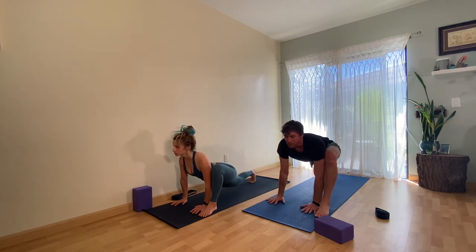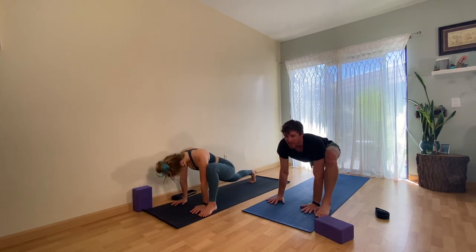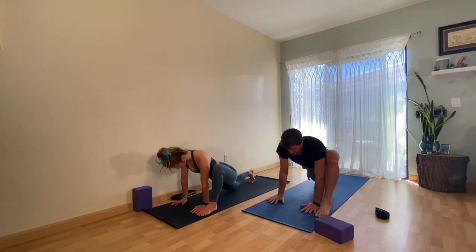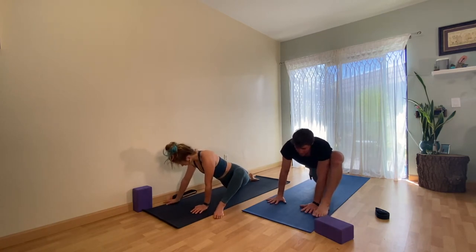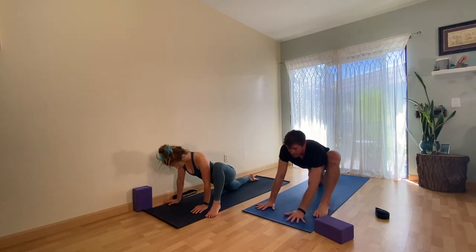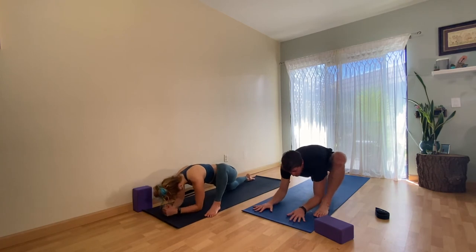Like without moving the legs, you could find a back bend here, pulling your sternum to the front of your mat. Take one more nice big inhale, really strong in that right leg. And then exhale, now the right knee softens down. The right toes untuck, the left leg stays very strong still. You can stay right here on your hands, or you can crawl those hands forward and attempt to drop down forearms to brick or earth.